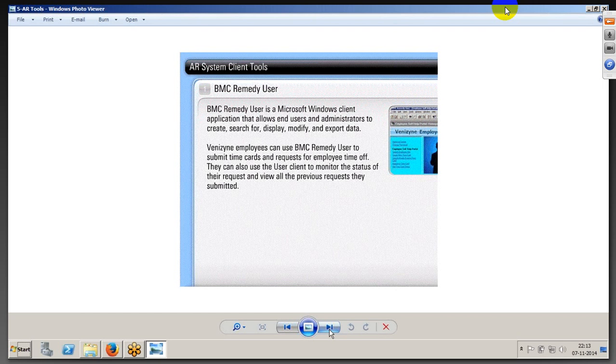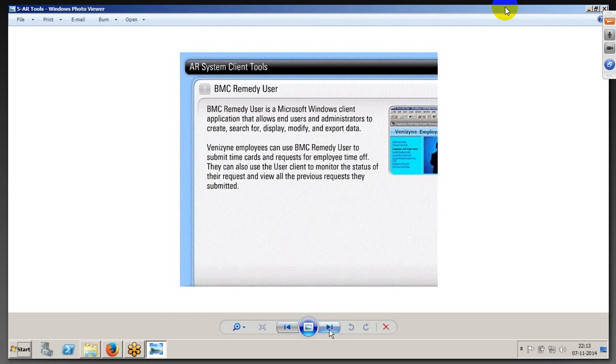A developer creates forms and creates an application. First of all, what is an application? It's a software tool that tracks data, processes, issues, whatever it is. It contains forms, workflows, and objects.